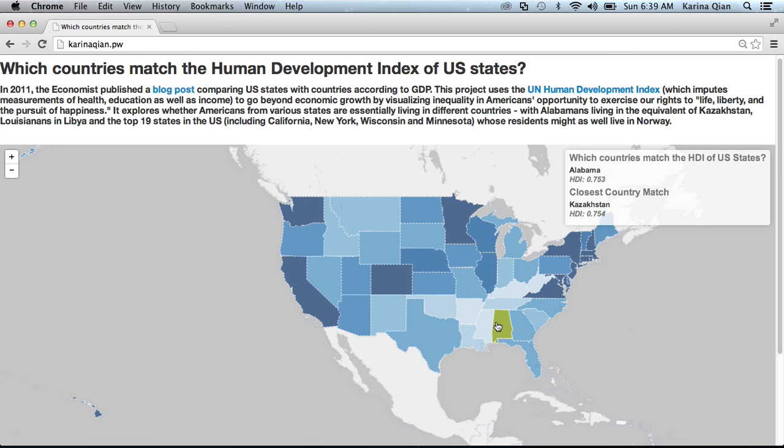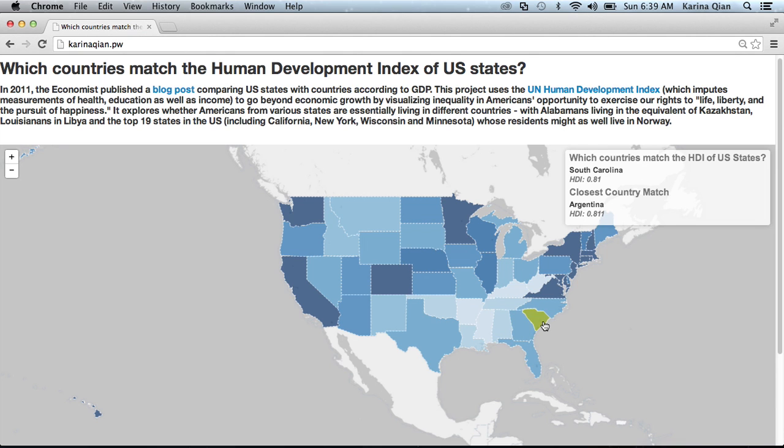Some people grow up in the U.S. and essentially grow up in a developing country, and then a lot of people grow up in the U.S. and they have more opportunity to pursue the American dream because they actually have a higher quality of life, or opportunity for a higher quality of life, than almost anyone else in the world.